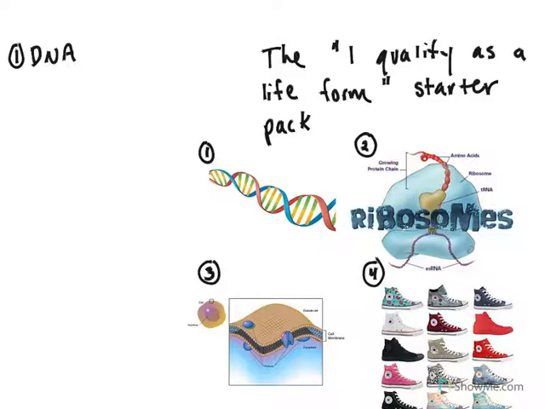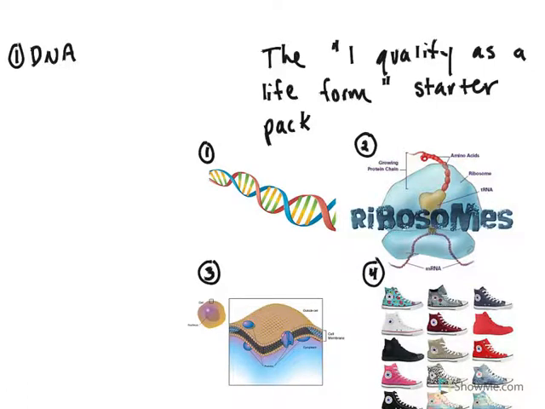You got to have DNA. That's basically the instruction manual for what you are, whether you're a simple prokaryote, a bacteria, strep for instance. It's going to have DNA that codes for its proteins. Plants, animals, fungi, anything you could think of that we consider alive, you have to have DNA. There's no getting around it. Without the instructions for who and what you are, there is no you.